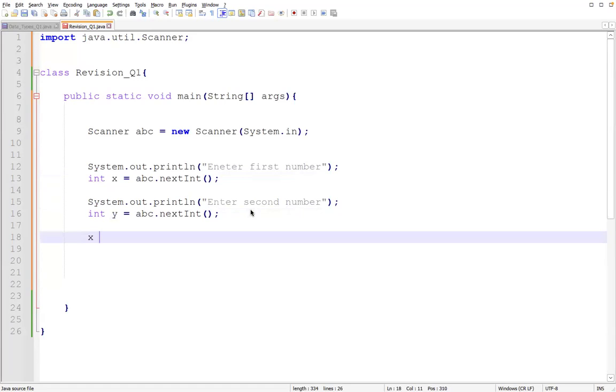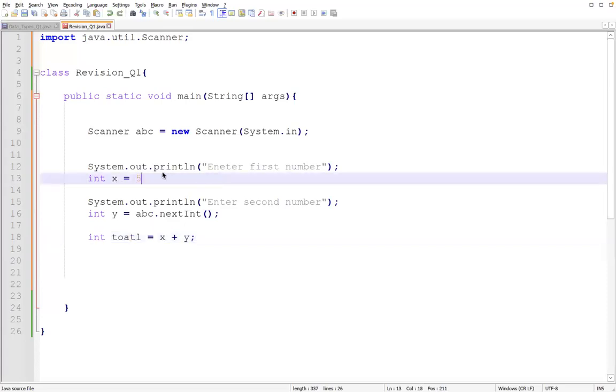X plus Y. And then you can take another variable like total, or whatever variable you want, and pass this value to this variable. So let's assume the user types number 5 here. Then that value is passed to X. Wherever you use X, it is number 5.